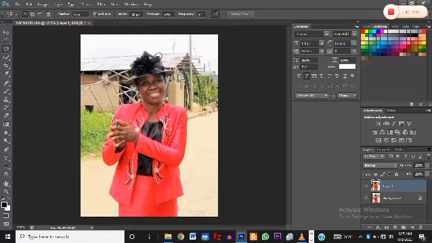Once you just click, it begins to magnet itself. Immediately I go around the part you want to cut, it just begins to pick up the points itself. But for the polygonal, you'll be the one selecting the points, and for the lasso tool, you'll be the one to hold the left click.